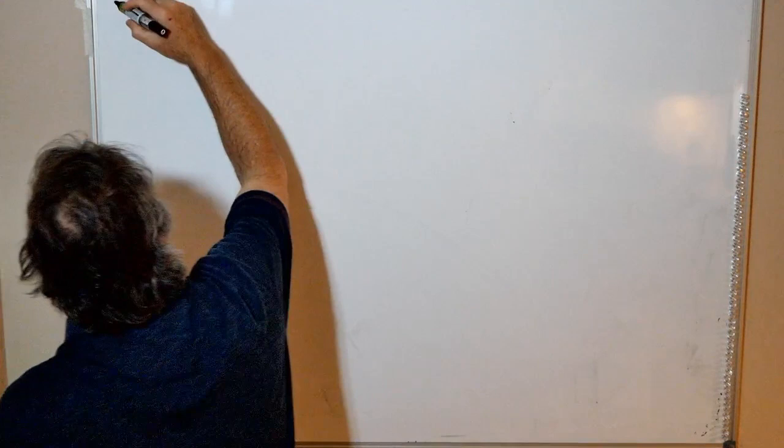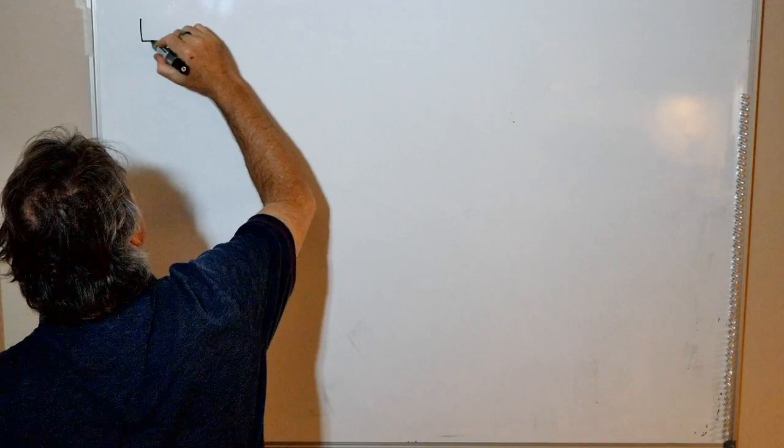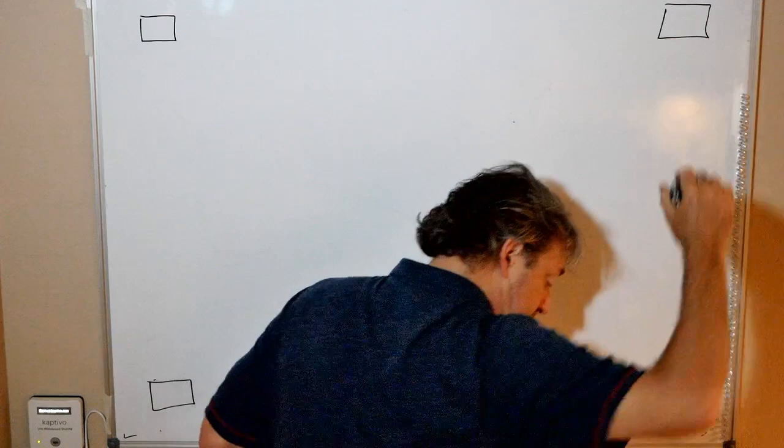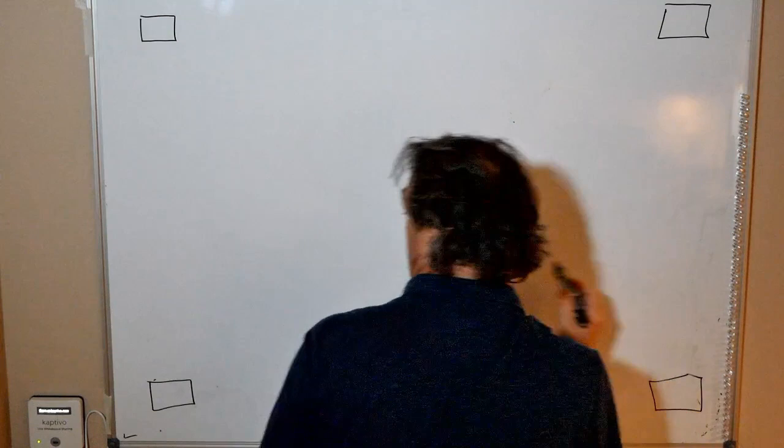The one thing you do want to do is you want to maintain space on the deep, actually it needs to be a little bit more, like right here, and we're going to use that as a connector for later. Okay, so you draw your four squares. I'm going to make sure everything's out of the way, because this is big stuff here.